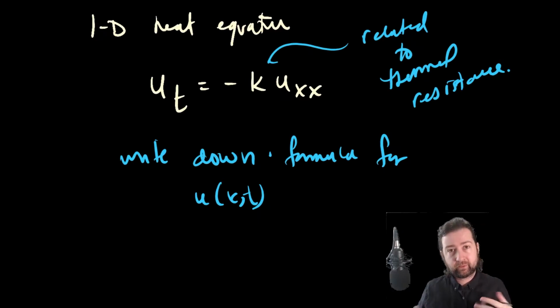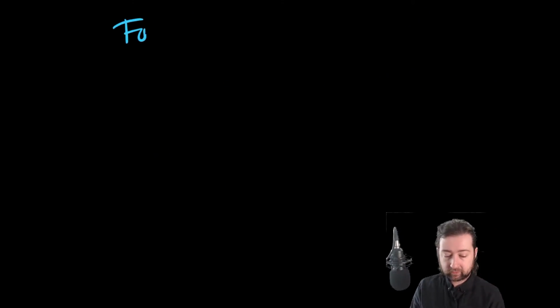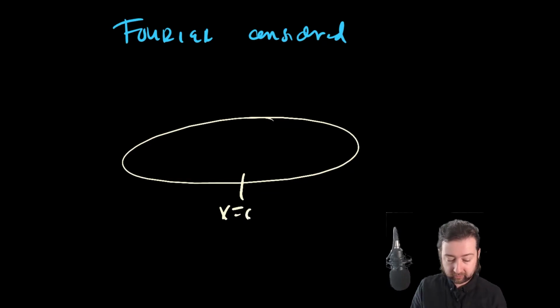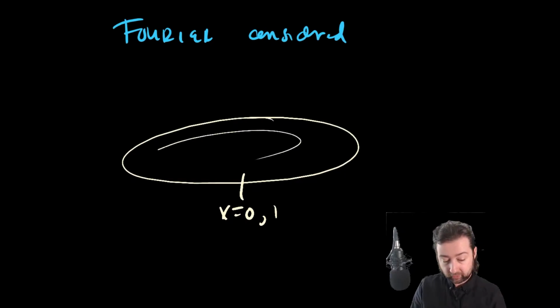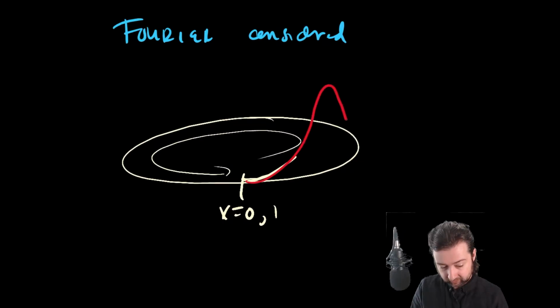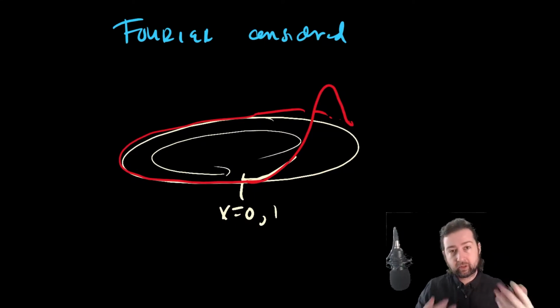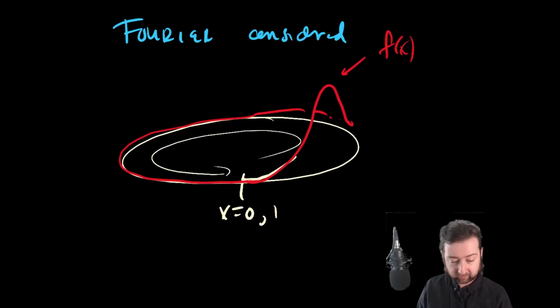And the particular case that Fourier studied was the case where the 1D rod was actually not just a straight line, it was a circle that had been bent around and connected to itself. So Fourier considered a rod that looked like this. So he took x is equal to 0 and he glued it on to x is equal to 1. So that as you go around the circle, you have the temperature distribution sitting on top of it that looks like, say, the way I drew it earlier, it spikes up right here, and then it kind of comes down and wraps around the circle like this, and then it falls down and comes back to 0. But the idea is that there's a distribution on the ring. So you think about this as f of x, and that peak right there, for us, that's sort of a high point in temperature.